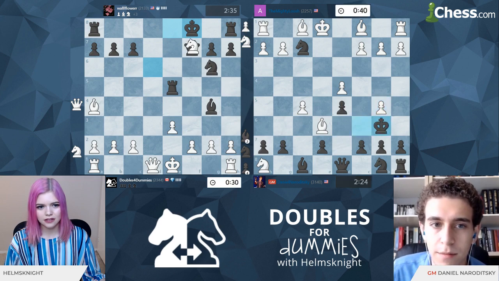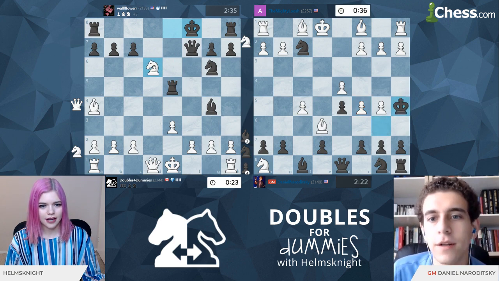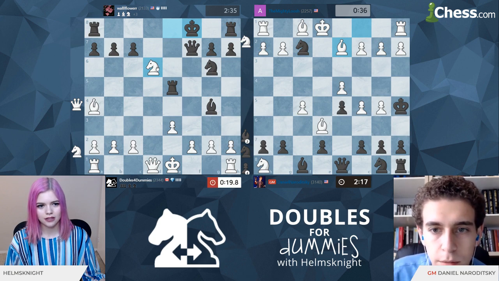Okay, pawn to b5, king b6. Pawn to c5. There we go. Knight to b3, but I've got king a4. Yeah, so we're going to see what he does here. Yeah, he did that move. Okay, now I need to put something on b4.